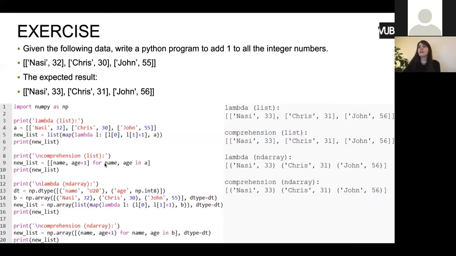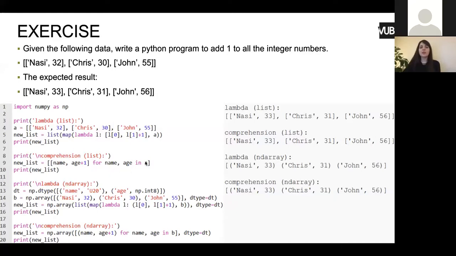Okay, let's do this using list comprehensions. We know that a list comprehension consists of an expression and a for clause and zero or more for and if clauses. We don't have those extra for and if clauses, but we at least have an expression and a for clause. What does it do?